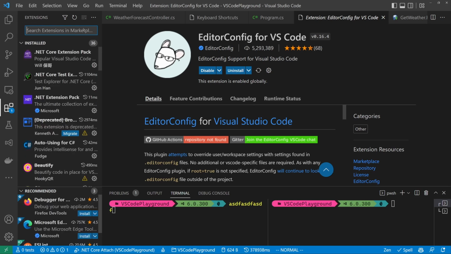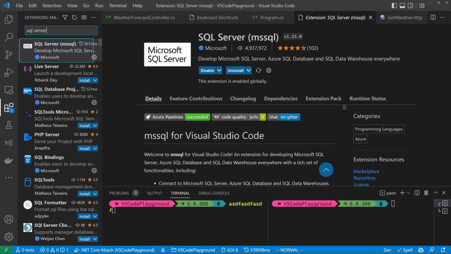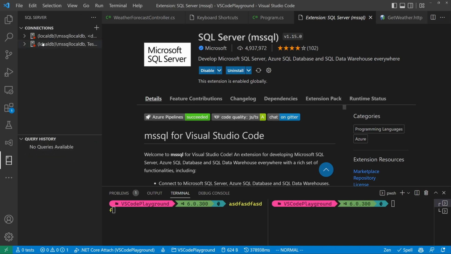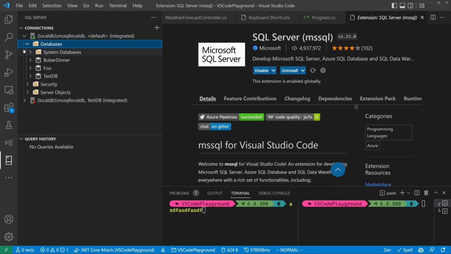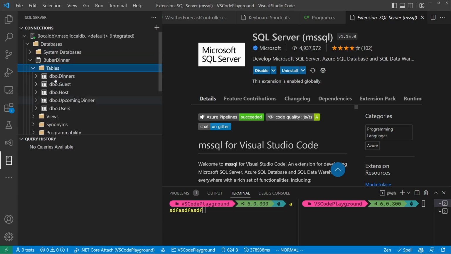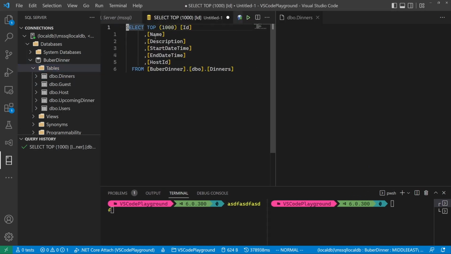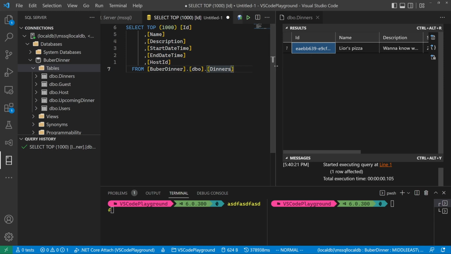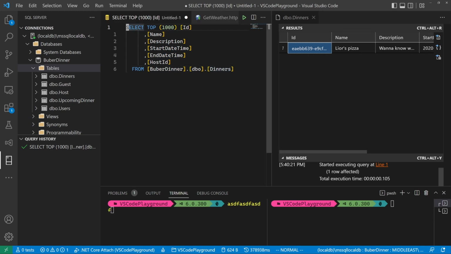Okay, next, I want to talk about really awesome extensions that make Visual Studio Code like no other editor. First of all, let's start with the SQL Server extension. It allows you, believe it or not, to connect to your database from within Visual Studio Code. So let's go ahead and open it and see what this looks like. Over here, I have my databases, and as you would expect, you can see all the databases that are configured. You can see the tables that they have and so on. You can also run queries. For example, select top 1000 creates this query and runs it for you. I really like this one and the way it's integrated inside the editor.